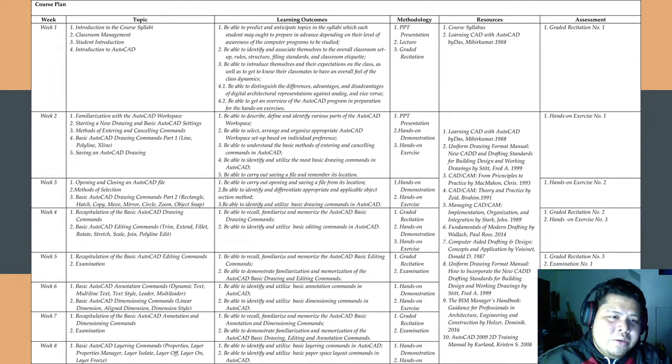We will learn on starting a new drawing, what are the basic AutoCAD settings that we need to learn prior to getting some hands-on exercises. What are the basic AutoCAD drawing commands, and how are you going to save an AutoCAD drawing.